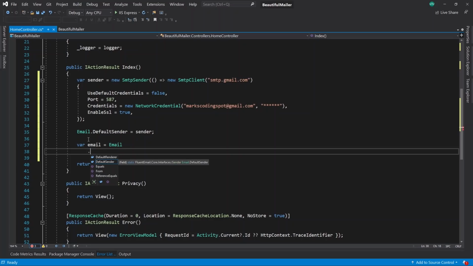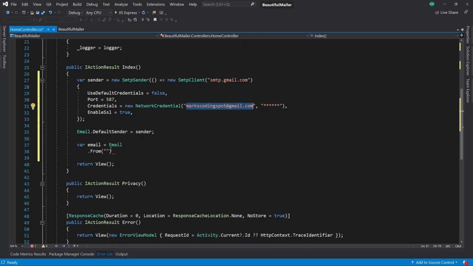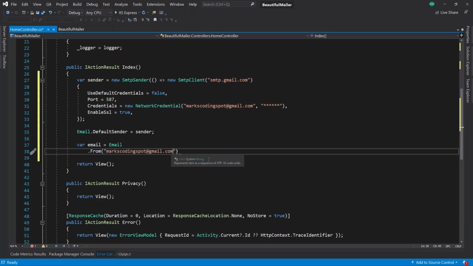So From, and you need to define the from email. So I'm just going to copy the email I defined above. Now have it here.